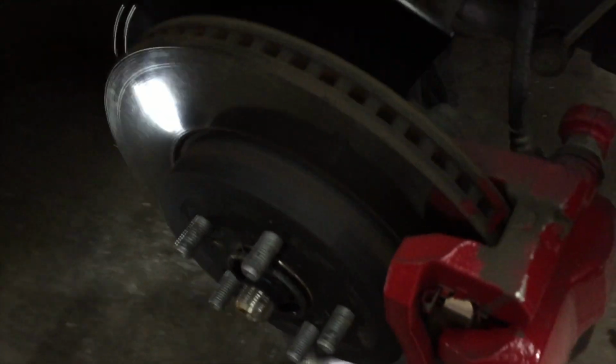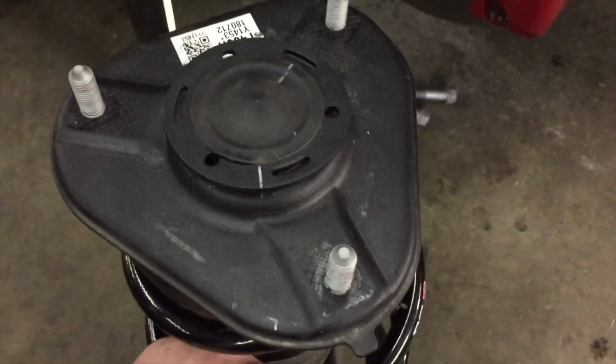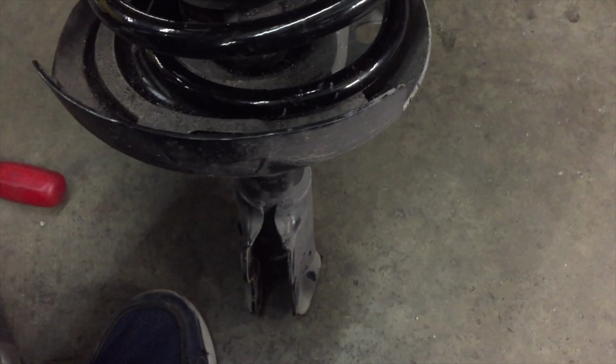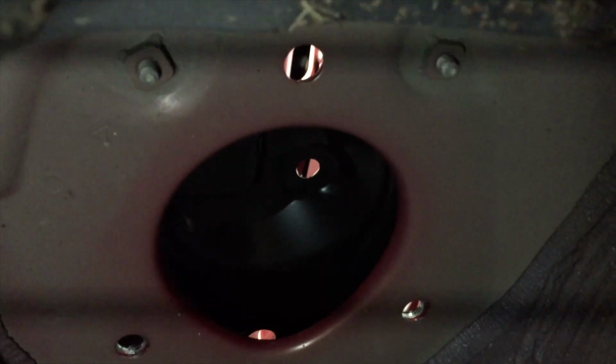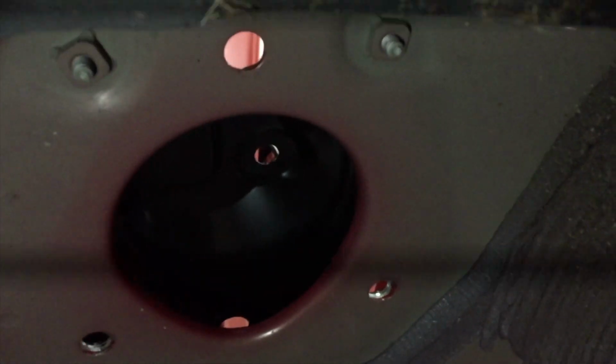After putting the springs on, the cap on your strut is going to probably be facing the wrong way, but it's on a bearing so it can rotate. So here's the front of the strut, that'll be the side sticking out. If we look up the hole, I'll bring some light up here. You can see the two back holes are closer to each other, and then you got a third hole that's kind of far from either of those two. So that's the orientation we want.